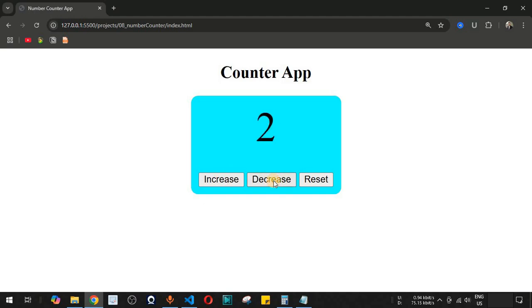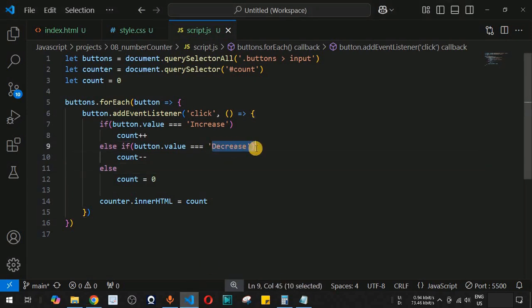So this is the way that you can simply create the counter app as well. Now notice that we are going below the 0 numbers as well. So it is also allowing the negative numbers over here. So if you don't want the negative numbers, simply you can provide another condition when you are decreasing, that if the count is less than 0, then we have to provide the count is equal to 0. So guys, based on the project requirements, I'll leave this up to you as a homework.